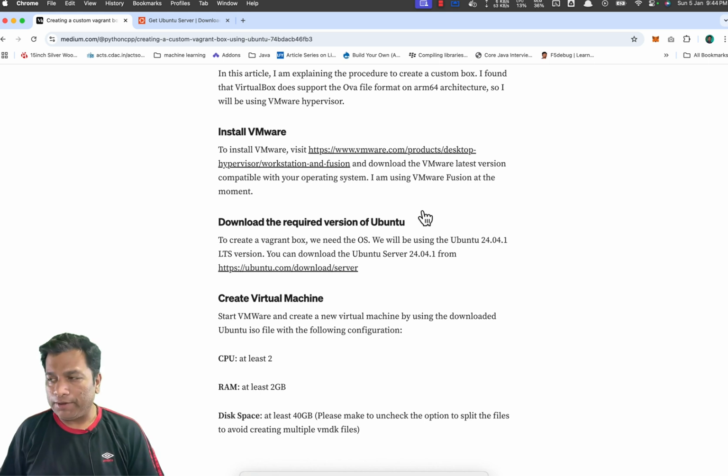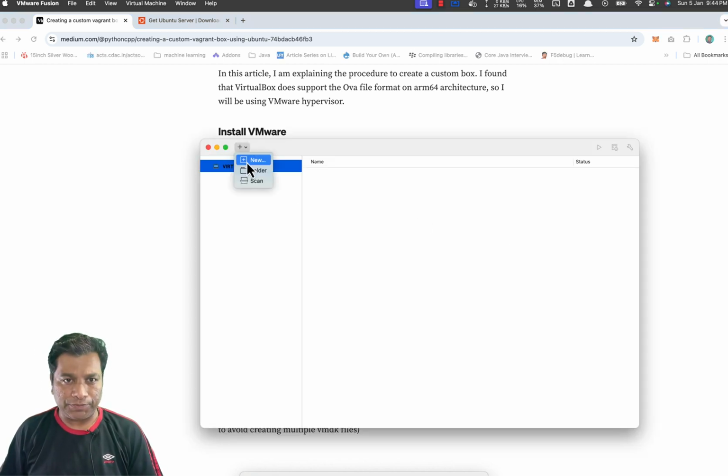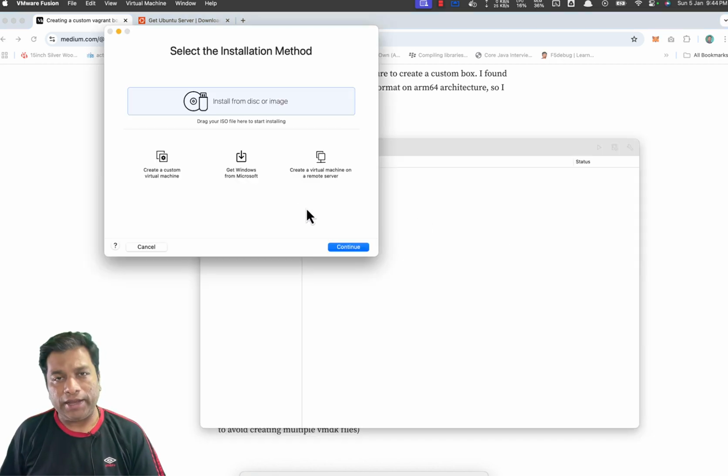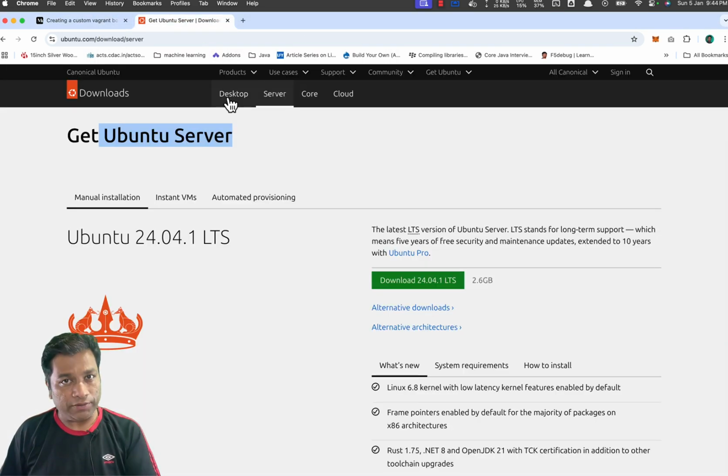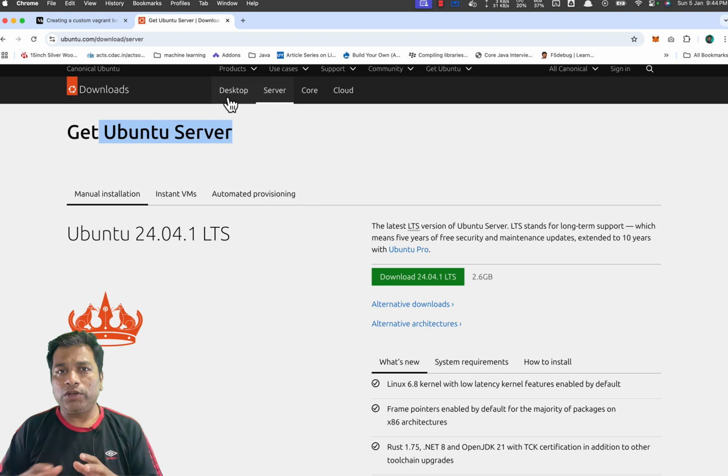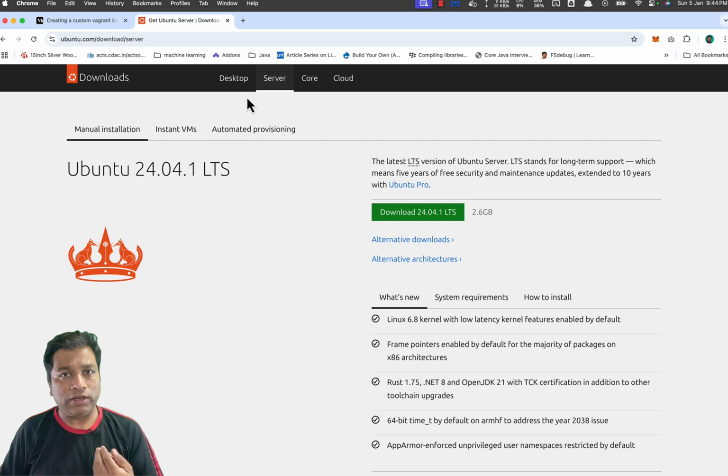So I'm going to go back here and start creating our first machine. To use this machine, I have to install an operating system. The one that I'm using right now is Ubuntu Server. Most of the time, we will not use the GUI when we are going with virtual machines. We'll use only the CLI, command line interface, as it is known. I already have downloaded this Ubuntu Server. If you are on x86, you can download the x86 version of it. If you are on ARM, then you can download the ARM version of it. But make sure that you have the ISO file ready.